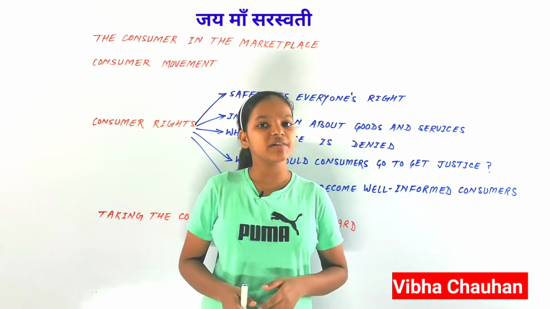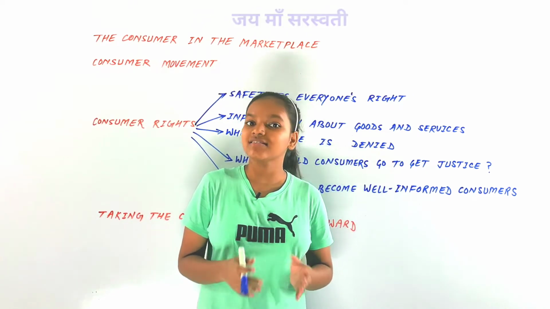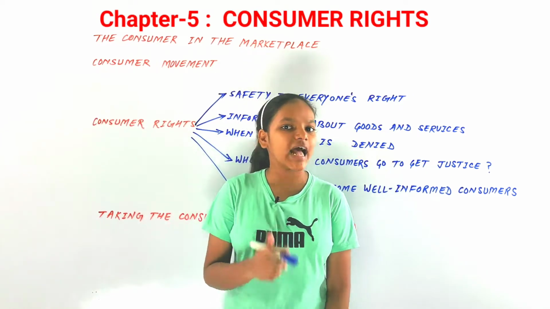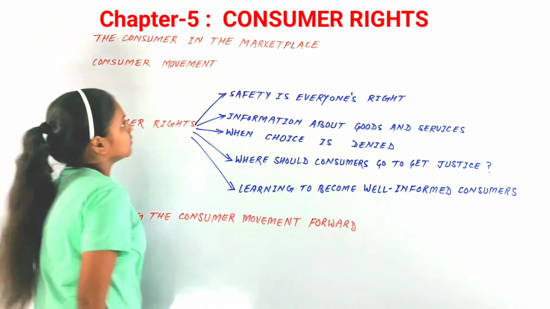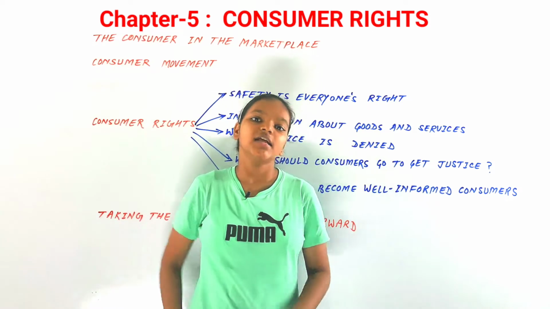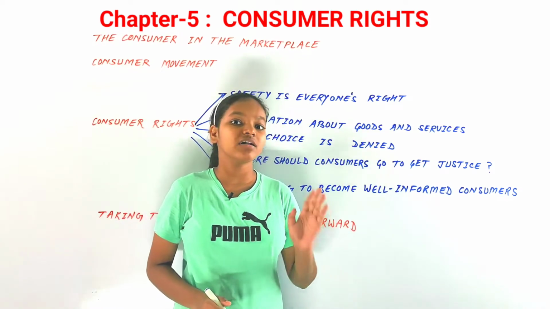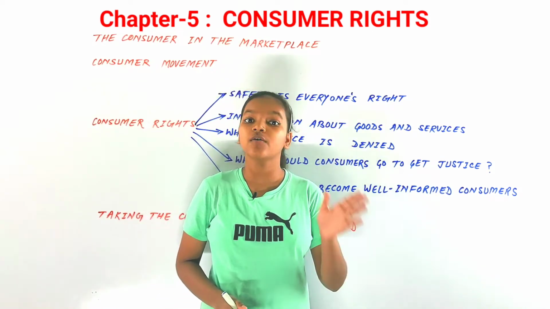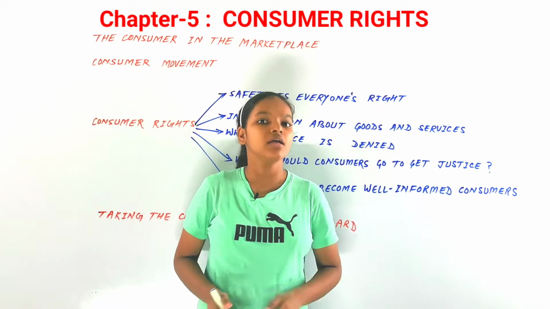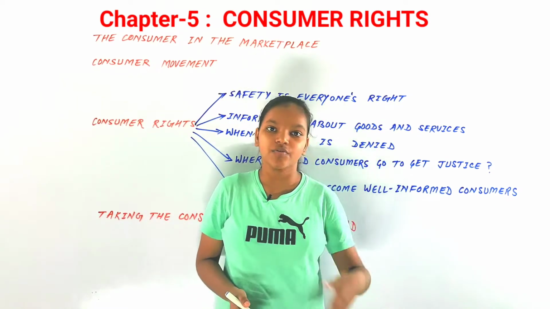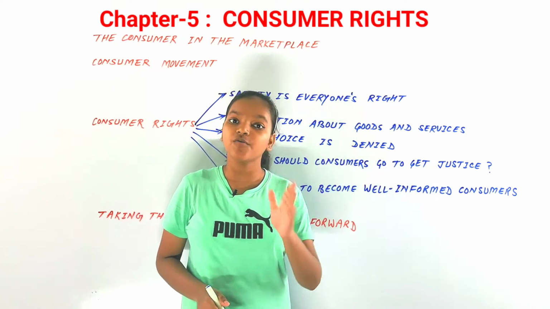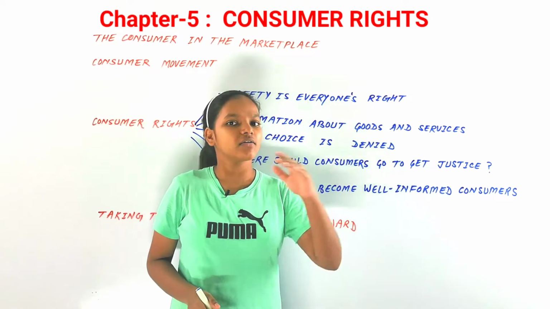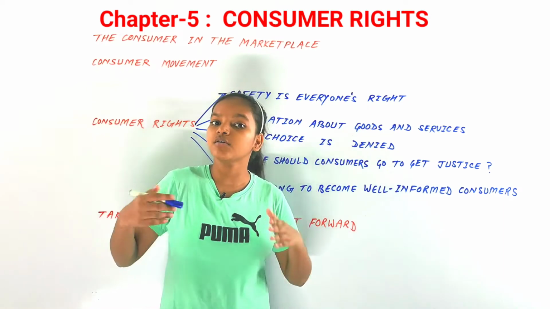So today I'll explain the fifth and last chapter of Class 10th Economics, and the chapter that we have got here is Consumer Rights. Now the name itself says what we'll discuss in this chapter. You might have seen in newspapers, in news and in magazines too that there are many consumer court verdicts coming about. Like there are so many consumer court verdicts.